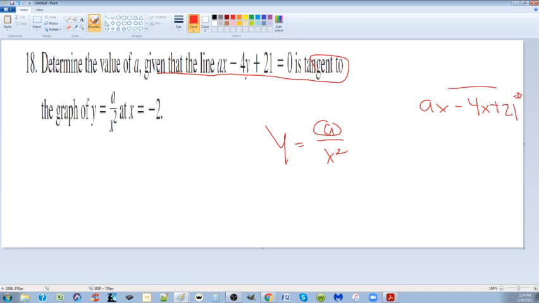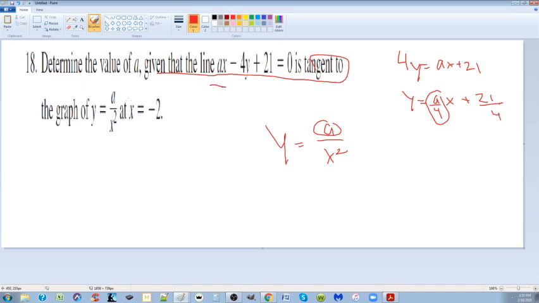And then we also know the tangent line is this. That's the tangent formula for the line. However, let's rewrite this. Sorry, this should be a y here. Let's rewrite this first in line formula. We get 4y is equal to ax plus 21. And when I divide both sides by 4, I get a over 4 x plus 21 over 4. It doesn't matter what 21 over 4 is. Boom. That's what's important, because now I have a slope.